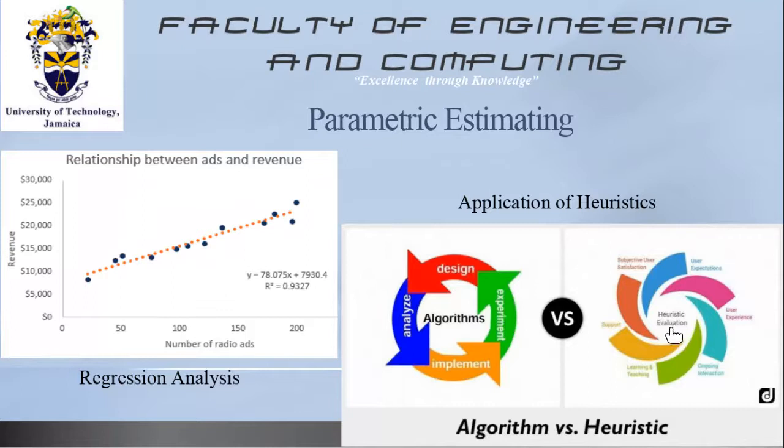And I used an example before where I said when we speak of heuristics, we're talking about, as an example, the 80-20 rule, right? So just think of that application. When is it that we want to apply such a rule? When is it that we want to look at what obtains, irrespective of all the information that we have? We are not always guided by what the information is saying. We are not always guided by what the data is saying.